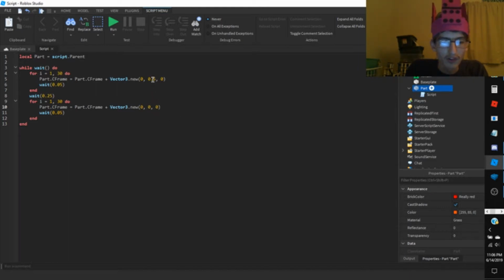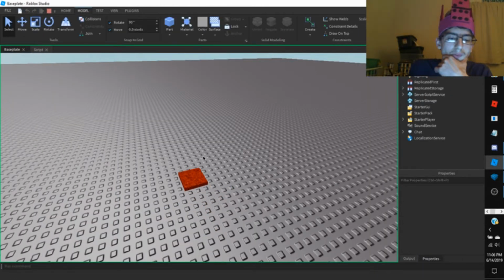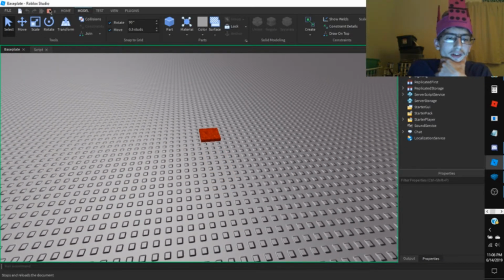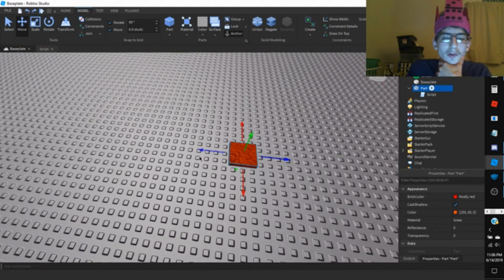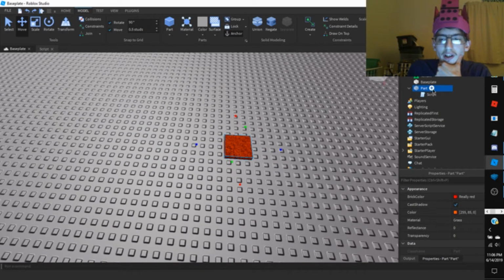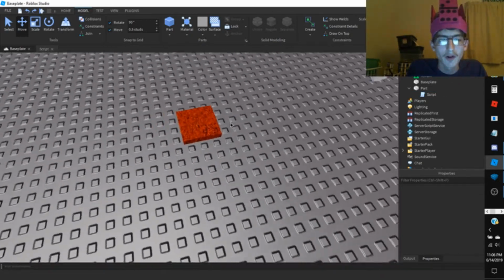And you can do the same thing for the x-axis. It will do literally the same thing as the z-axis, but going sideways in the other direction. And you don't have to make the top value negative. If you want to go this way, you can also just make it positive. But yeah, pretty much just the basics of making parts move. If you want the part to kill, you add in a kill script, which I'm not gonna get into in this video, but this is just the basics of making a part move.